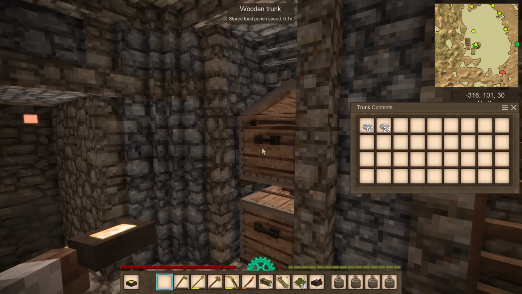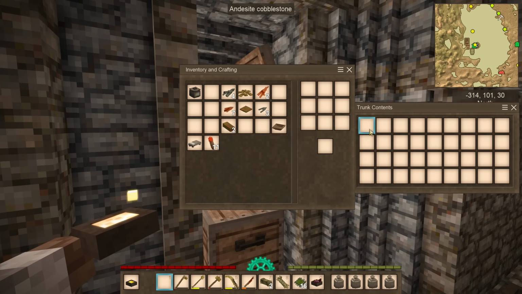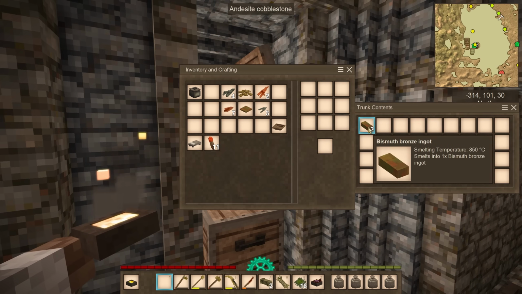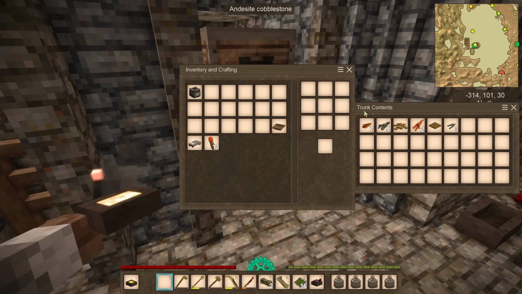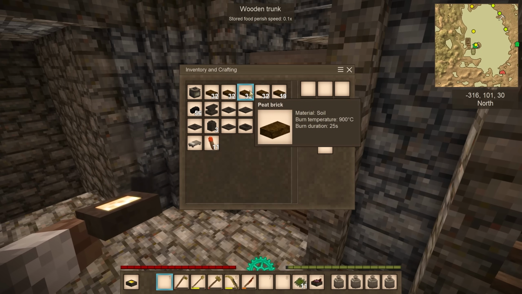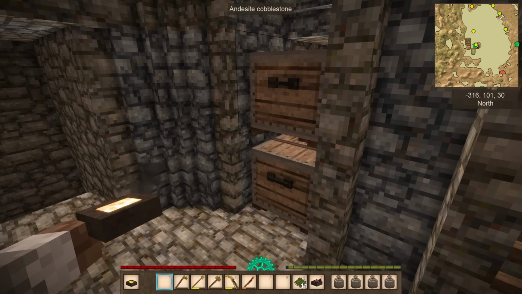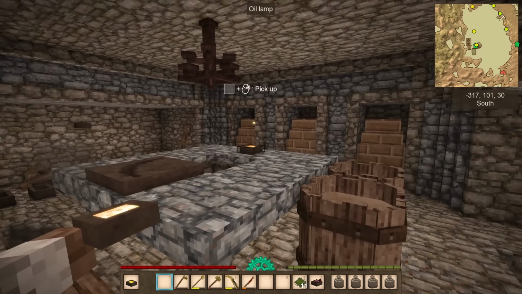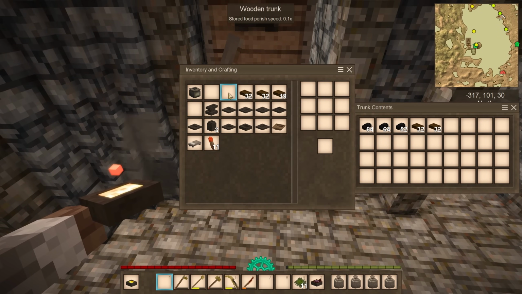So we've got fuel in this one. This can be things to smelt. This one here can be for, I don't know, bars. And then this one down here can be for the output. When you realize that that chest up on the main area of the base is still full of fuel and molds, and actually all of that kind of stuff is done down here now. So yeah, we should probably do ourselves a favor here, eh?